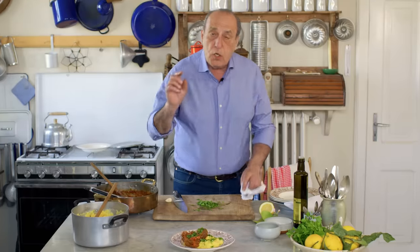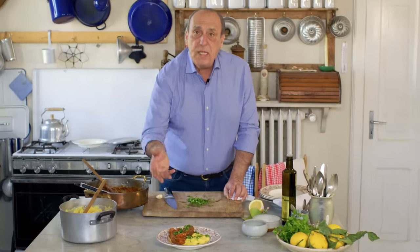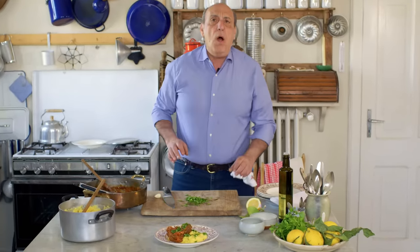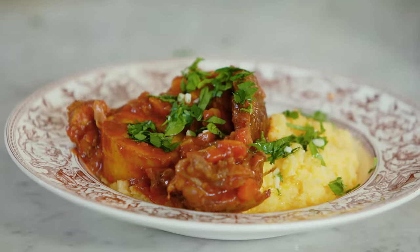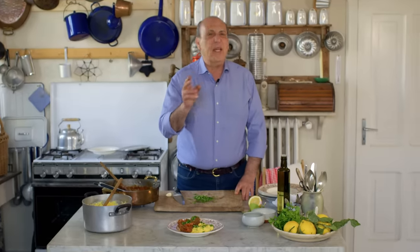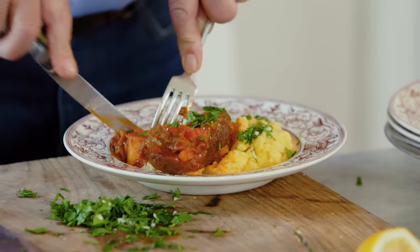So easy — anyone can do it. You can do a nice risotto with saffron, or use polenta — I love polenta — or do a mashed potato, it goes as well. And do you know what? With this sauce, if I eat all the meat and there is sauce left, I can even do a bit of spaghetti inside. You asked for it, I made it for you — now it's up to you to make it. Enjoy! I have to taste it, I made it and I want to try it. Look at that — everything is falling off the bone. You can tear it!